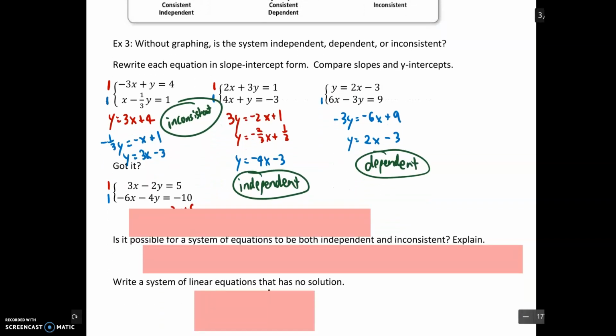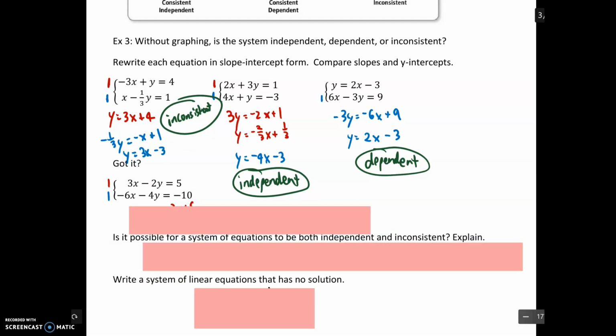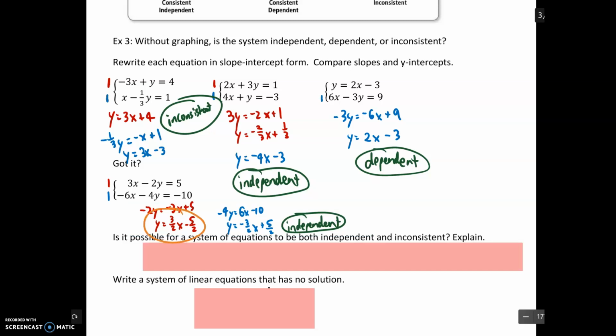If I was to try those last couple, same idea on that got it question. We just want to see again what this looks like in slope-intercept form first. I get on the first line a slope of 3/2, an intercept of negative 5/2. And then if I have a negative, again, these would be perpendicular lines. So if I change the signs on this one, we do want to be careful when I'm solving this and I get different sorts of signs. But yeah, if I change the signs, that's going to mean that they still are perpendicular, and that's going to mean one point of intersection. One point of intersection makes that an independent system.